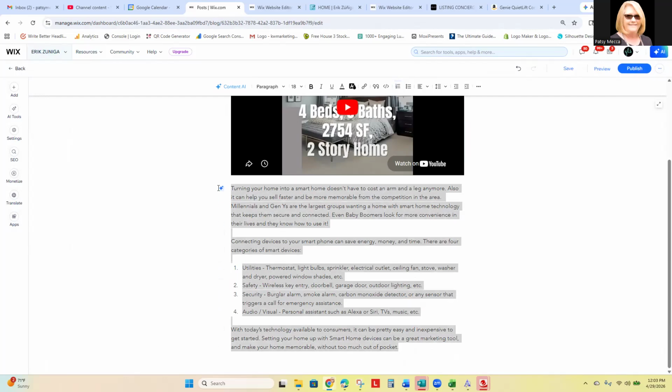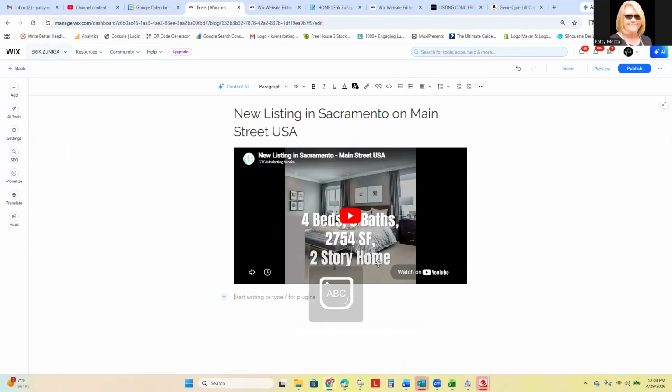One of the things that I also like to do is, I don't remember what I put as square footage. And then put in the property description.